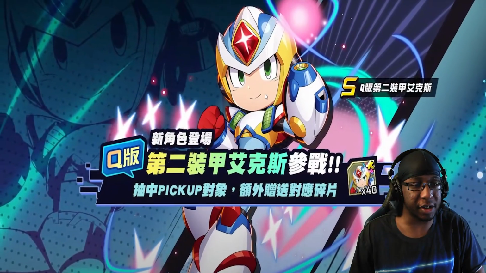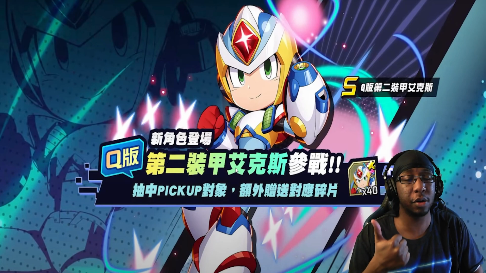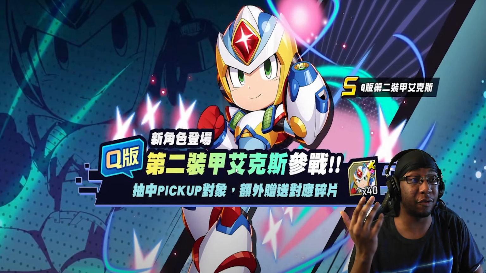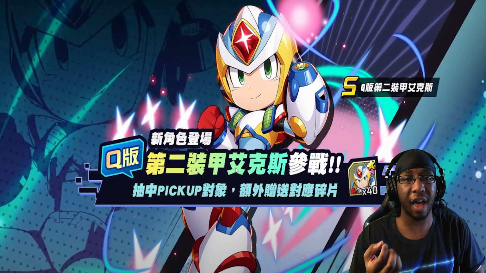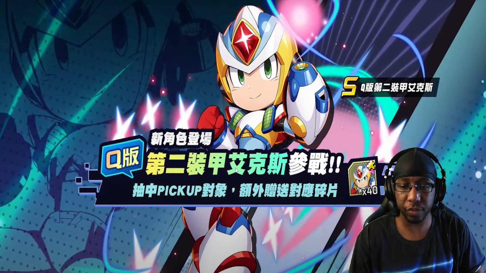Like, it has Giga Crush. It's like, all right, it shoots missiles with it too, so I guess that's different. I'm assuming it's gonna have different passives too. I hope. Otherwise, it could have been a skin for Second Armor X. Or something else that could have been very, very good is if they had started releasing SD characters, but have them be maybe weaker versions of the S rank characters available in Gacha, but give those up for free.